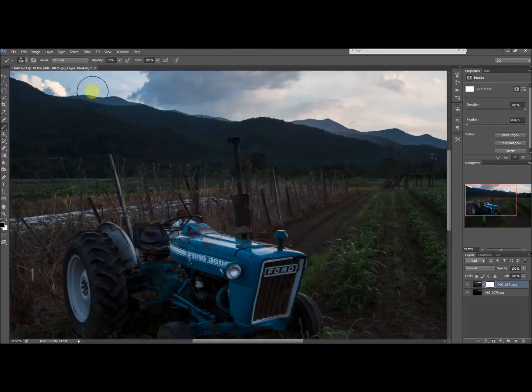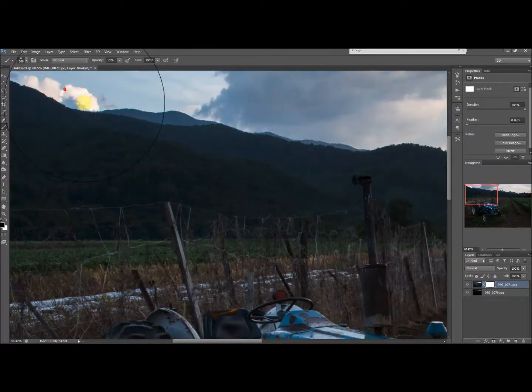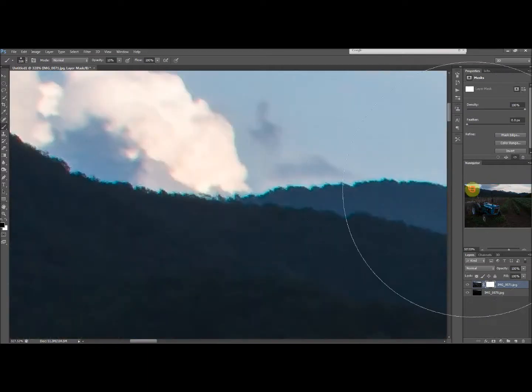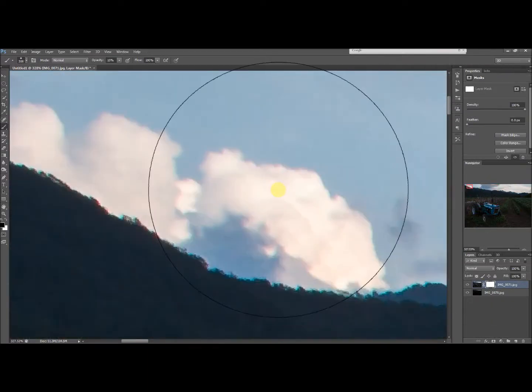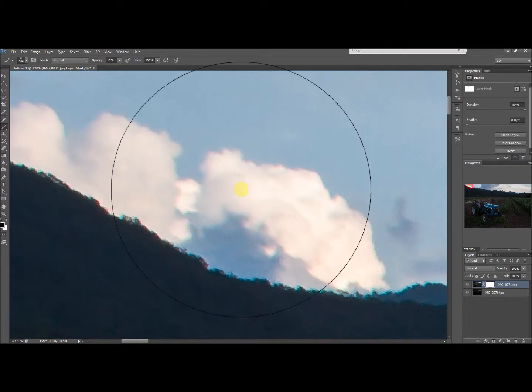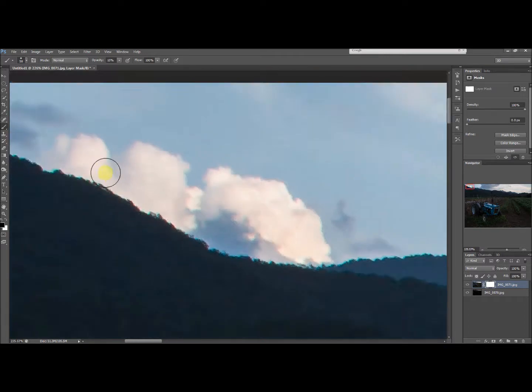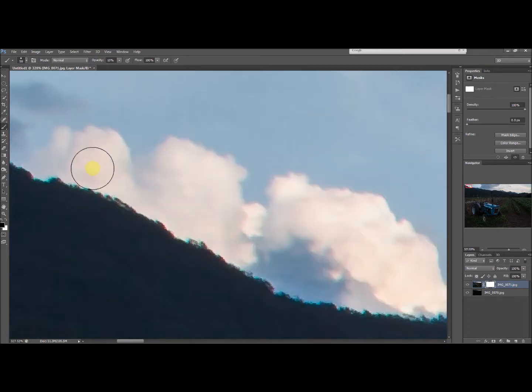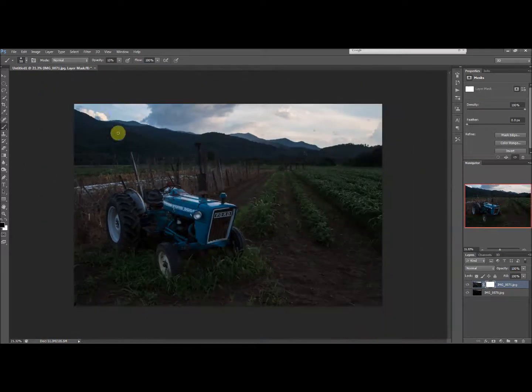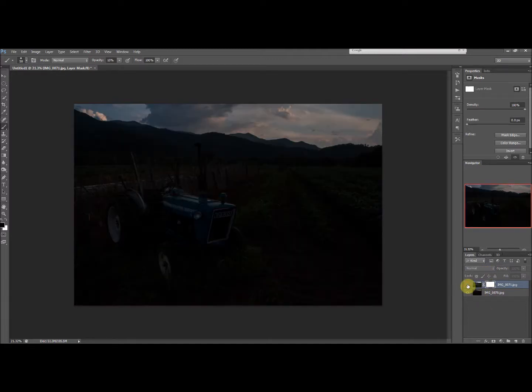And then we're going to go in here on this area, zoom in real close, and get rid of some of those aggressive highlights in that cloud. It's not too bad there in the middle, but then again on the far left here it's pretty aggressive. So we move those down quite a bit, and we get a little more detail. And just remember that when you're moving the exposure down, you're going to pull some more detail in, especially through any shadow lines, that sort of thing. So that's pretty much the only thing I wanted to fix in that area.